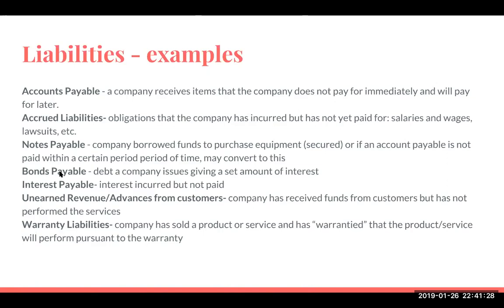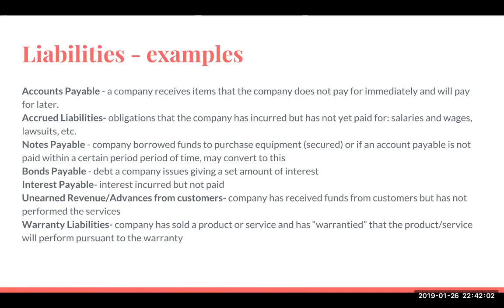Over here, we've got bonds payable, and bonds payable is a specific type of debt. I can issue a bond. It's really used for fundraising, or essentially for financing. Interest payable, if I have borrowed money, but I have not paid the interest on that, then that's going to be an example of an interest payable. Unearned revenue, advances from customers. I've received funds from my customers, but I have not yet provided them the goods or the services.